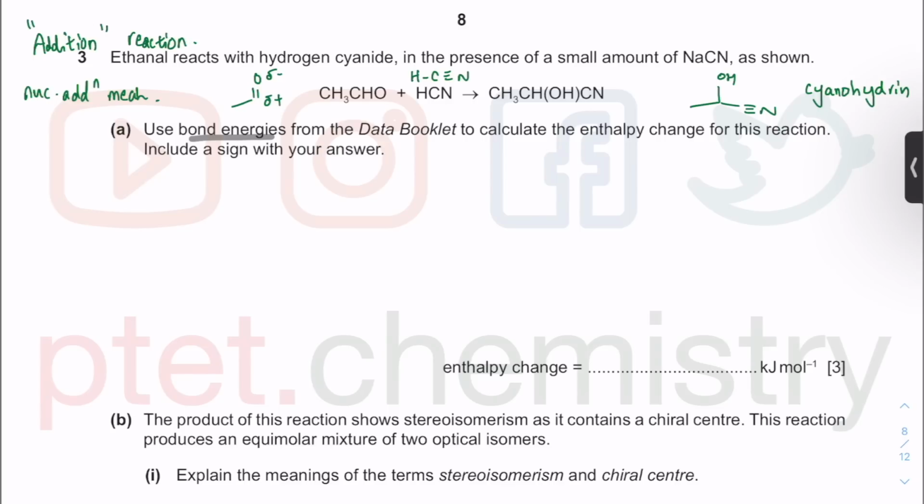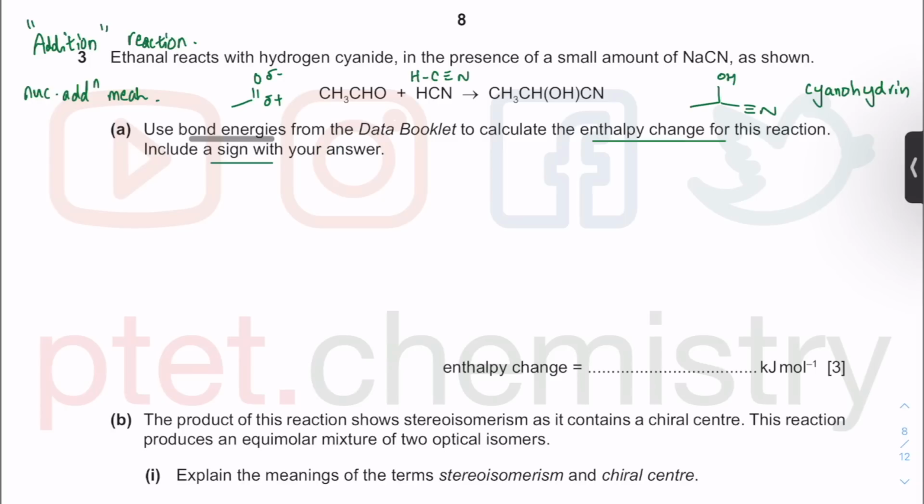They want us to use some bond energy from the data booklet. So if this is in the present 2022 syllabus, the data booklet data itself will be in the question paper. So you need to know that you get the data from inside the question paper, perhaps at the end or at the beginning of the question paper. You would definitely have the data somewhere. Now calculate the enthalpy change for these reactions, include a sign with your answer.